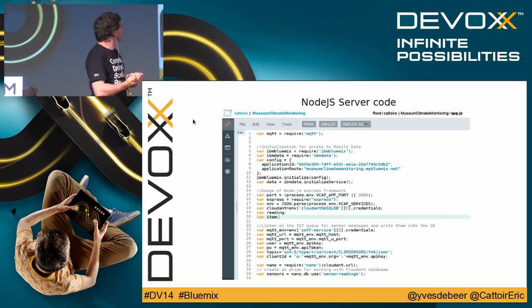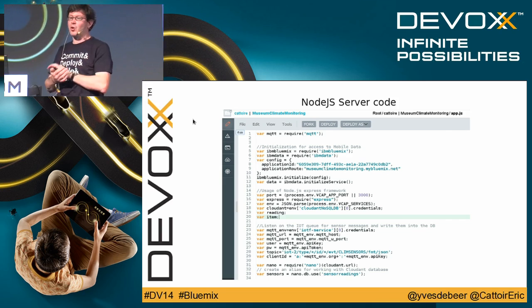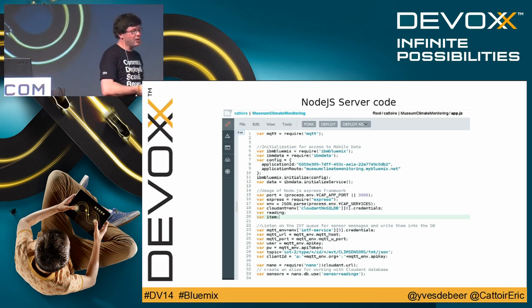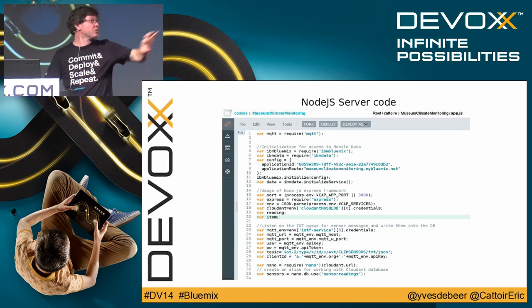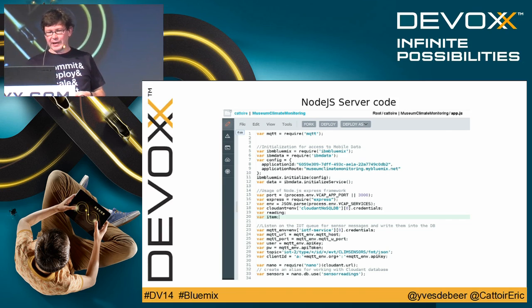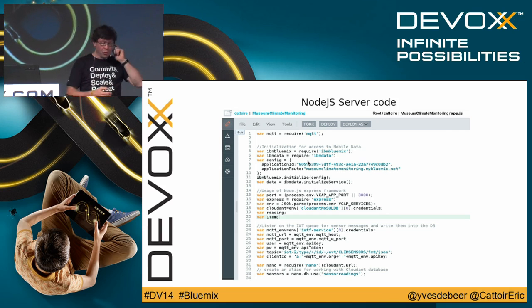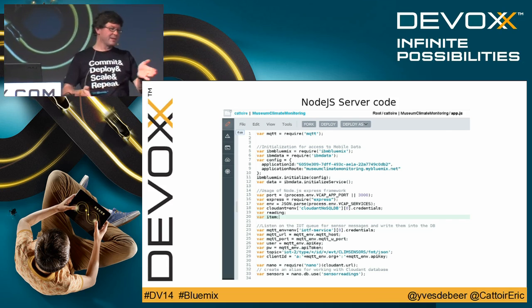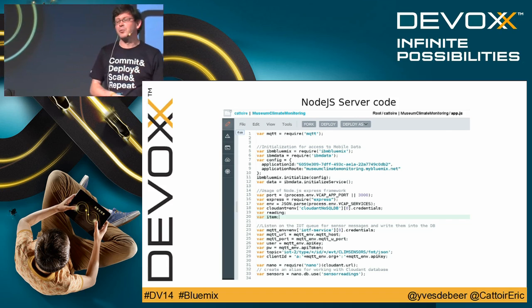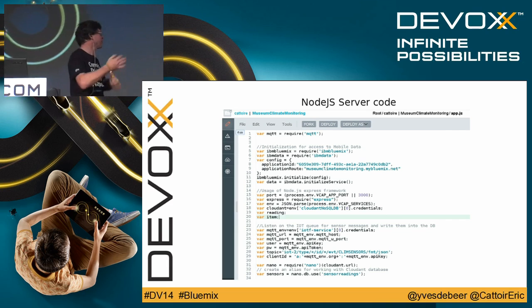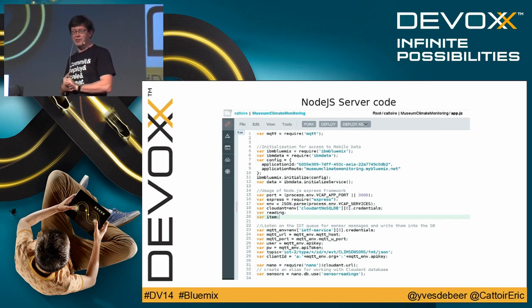Now, if we look at the code for the server, you will see that this is also, again, quite simple, quite easy. So what did we do? We wrote the code in Node.js. So we used JavaScript libraries again. We used the JavaScript MQTT library to be able to connect. And then, in fact, the Bluemix gives us also a number of APIs which you can easily use to connect, for example, to this mobile data service. And in fact, to be honest, at this moment, we are writing the data in two kind of databases. We are using the mobile data service, and we are also using a Cloudant database. That was just because I wanted to experiment with both situations.